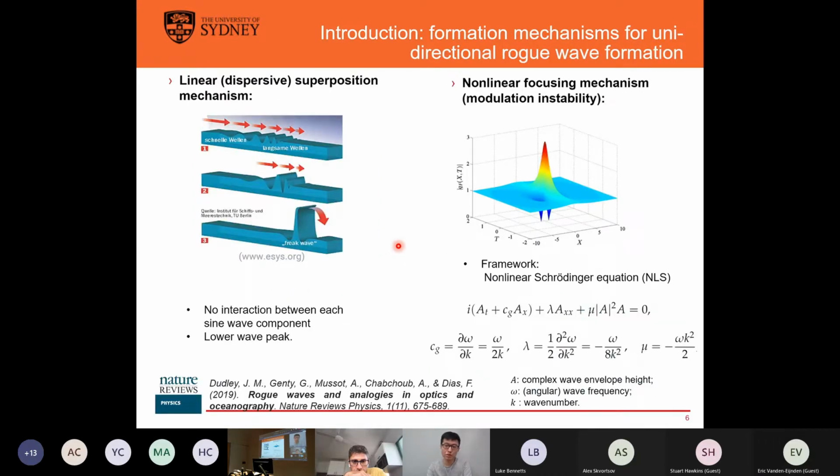As an introduction, there are mainly two theories for the formation mechanism of rogue waves in a unidirectional wave field. The simplest theory says that it is the linear focusing of sinusoidal wave elements, which, because of the dispersive nature of waves in deep and finite water depths, travel at different speeds and cause focusing. On the other hand, nonlinearity is also believed to play an important role in wave dynamics. Equations such as the nonlinear Schrödinger equation can describe the wave through weakly nonlinear mechanisms. These two mechanisms both play a role in different scenarios, and whether linearity or nonlinearity dominates the wave process depends on the dynamics of the sea state.